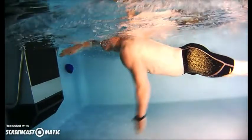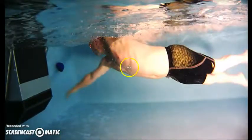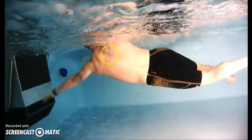Same with this arm. Now, what's making everything a little bit more unstable is the amount of rotation. So you're coming here, your head's flat in the water there, so you're not breathing. But coming through here, now I can see your whole back. Your whole back and your hips. Now, because I can see your whole back, but your hips are still at a slight angle, that shows me that you're shoulder dominant. The rotation's being created through the shoulders, and your hips are followed by your abdomen.